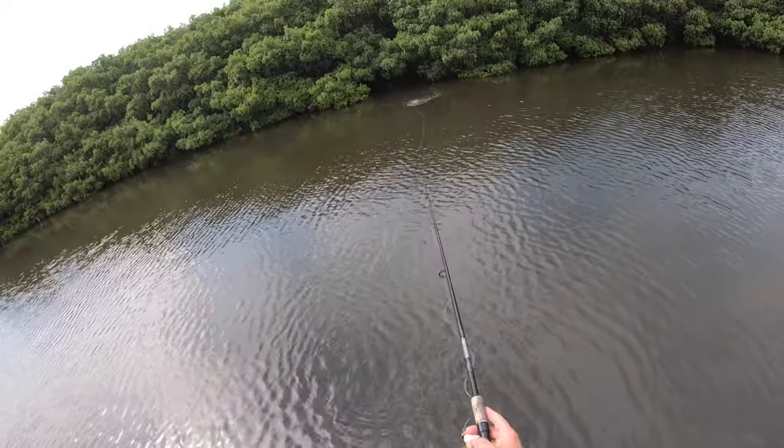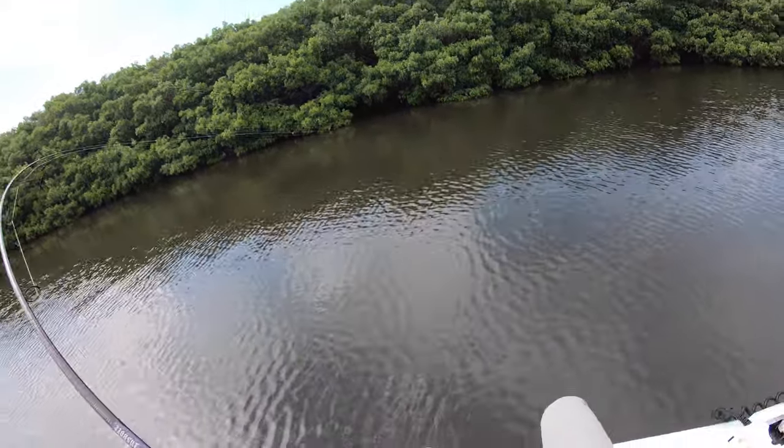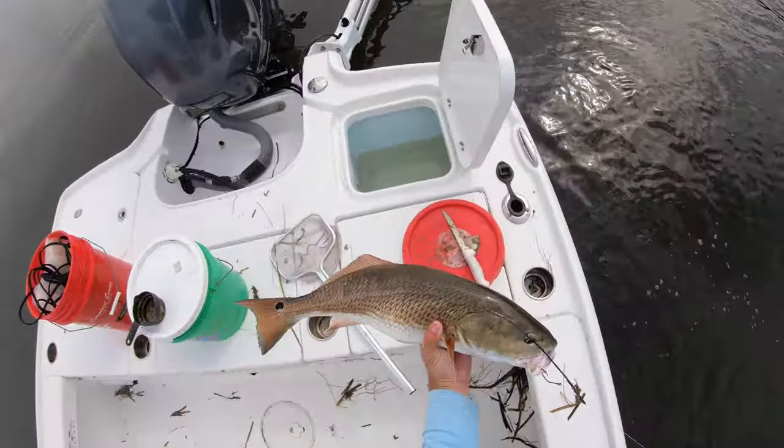For example, if I'm going to use cut bait for redfish along the mangroves, I try to shoot for the highest part of the tide, because that's when the fish are pushed up deep into those mangroves. I'll look at the tide chart, find what time the highest part of the tide is, and plan my day's fishing around the high tide. Alternatively, you can look at the chart and decide what you can target based on whatever time frame you have available.